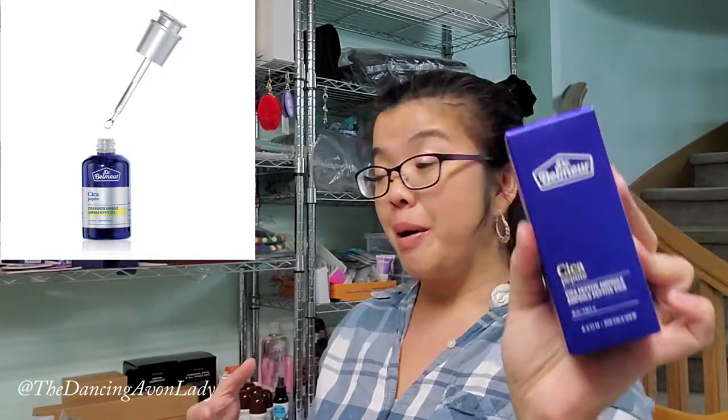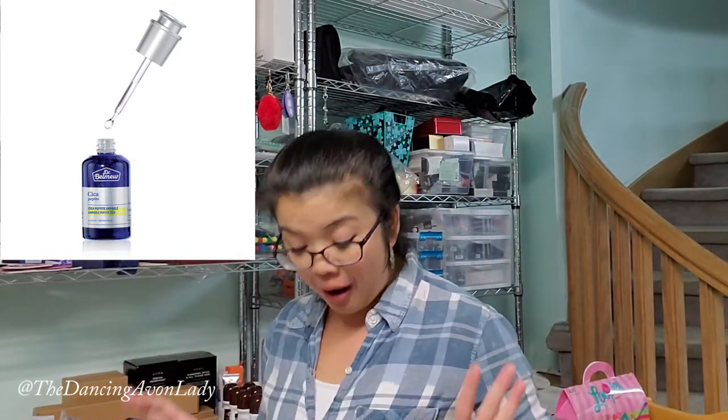I love this stuff. I finished up my first bottle and I bought my second bottle, and I'm telling you guys, if your Avon lady ends up rebuying a product, that probably means it's a fantastic product, because there's always so many new products for us to try. So if we end up rebuying a product, it's a good product.